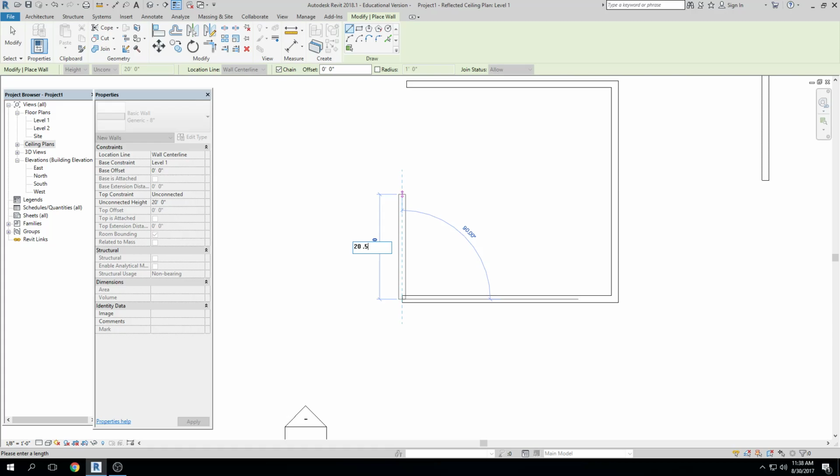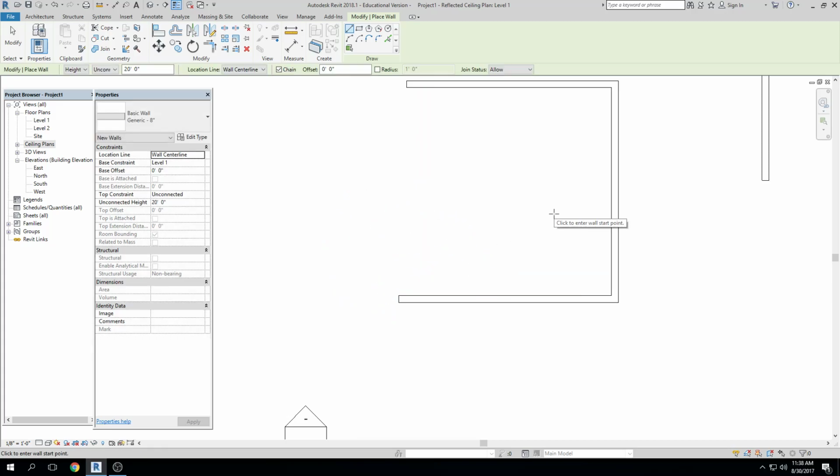20.5 space 0.5. Yes. Okay. So what if I want to just do inches? What if I want 4 inches, right? What you're going to do is you're going to type 0 space 4. Enter. Right? So it's just a matter of getting used to the way that Revit functions.